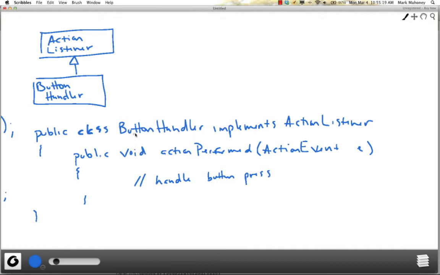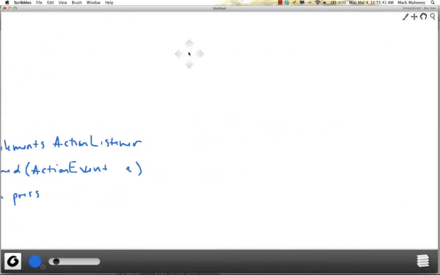So this is a classic controller that sits between the GUI and the business logic. When the button is pressed, the controller would then do something, maybe create a new student object or create a new course object. And then somewhere else in the code, we might have something that looks like this.